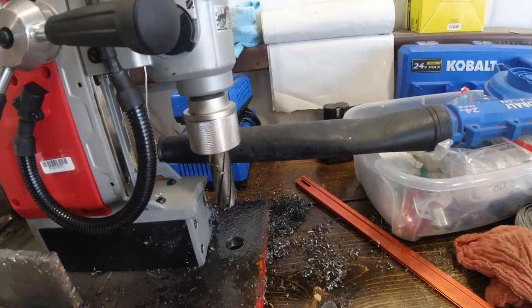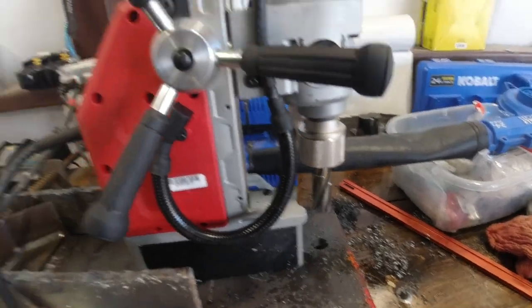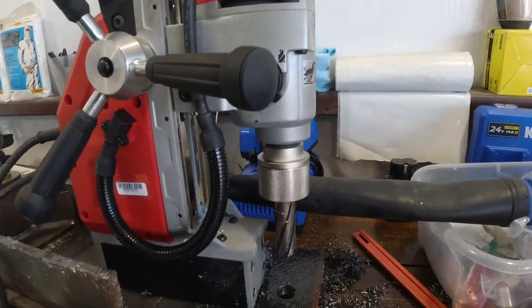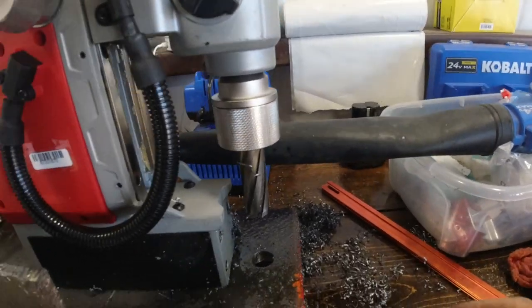One hole punched — the thing works pretty good, gets on after it. The oil got rid of all the soapstone drawings I had, so I'm actually just going to go measure and punch it down that way. But look at all these filings that pulled out of there — crazy.